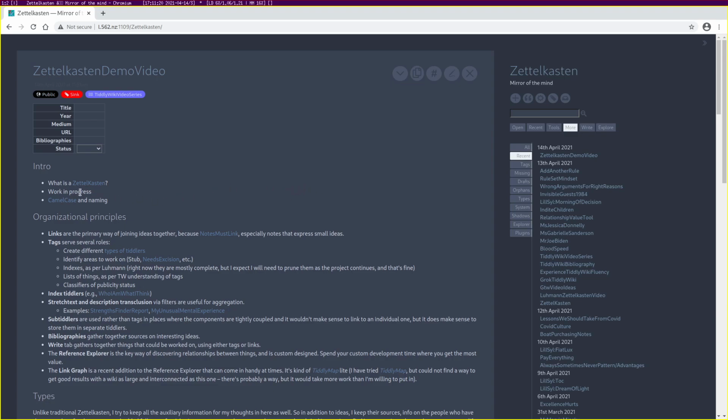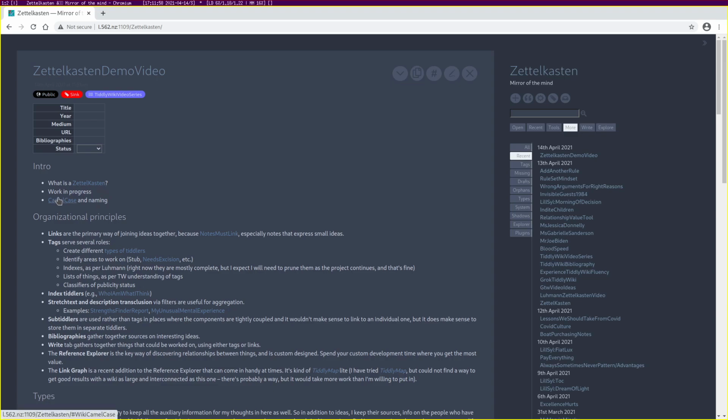I will say this is a work in progress. Obviously, the content of the Zettelkasten is always a work in progress, but my implementation of it in TiddlyWiki is also a work in progress. I'm sure I'll talk as we go along about some things that I expect will change in the future or that I have changed already. That's one of the really nice things about TiddlyWiki: because the tooling can be customized in the same place and using even the same methods as you write your content, you can evolve those together. So as your needs for the content change, the tool comes along with you when you're experienced in TiddlyWiki.